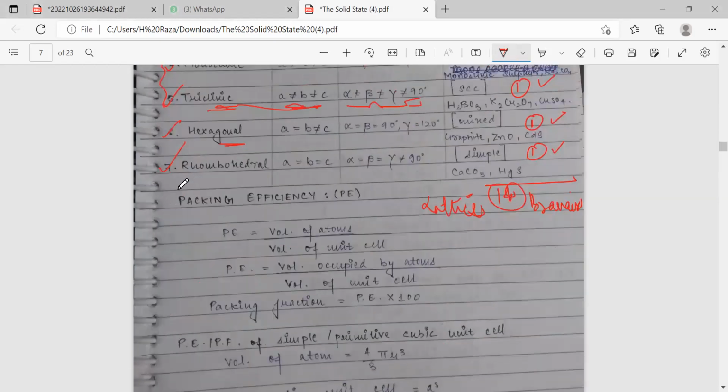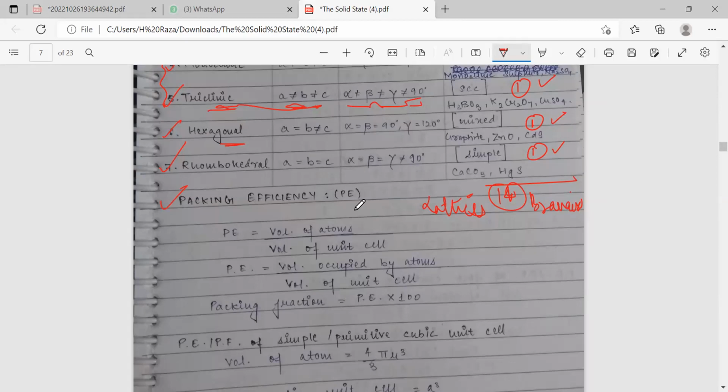Now the next topic is basically packing efficiency. Do you know what is packing efficiency? No. It's not chemistry, if I will ask you what is your efficiency? Oh, okay. Are you getting my point? So this is packing efficiency. That means you are going to buy some books, or you can buy anything, like some football, and take a big basket or bag, trolley, and you are going to fit some of your football in that trolley. So in that case, what will be the efficiency?